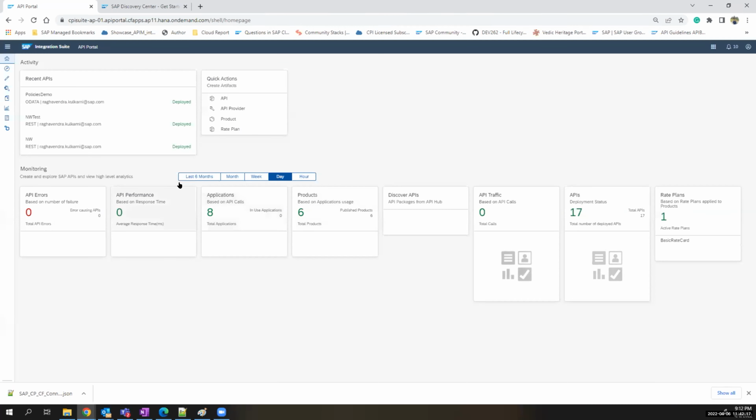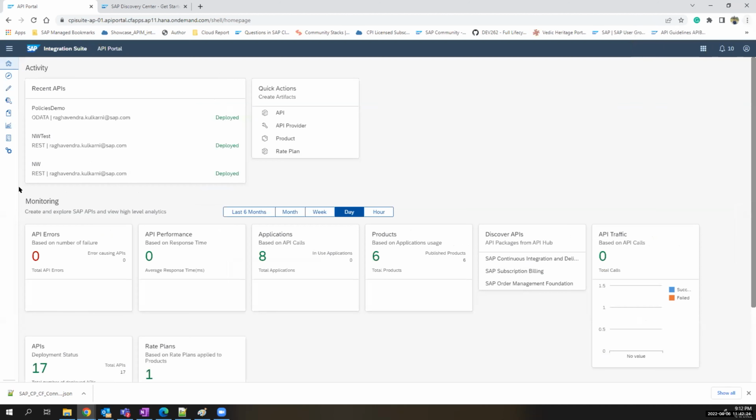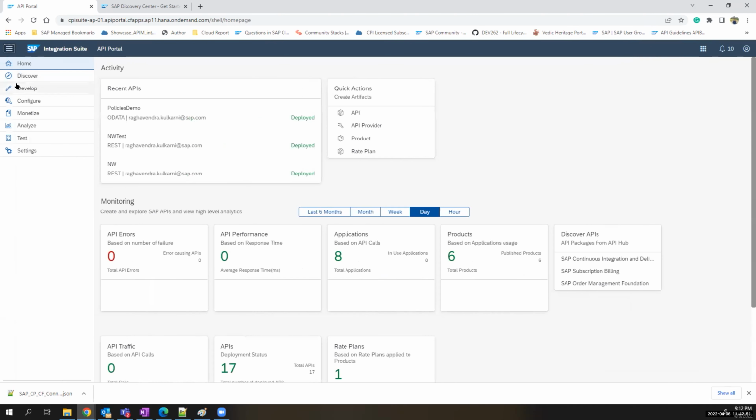So what I will do now is, I have launched the API portal, and this is just a launching screen. What we are going to do now is, I will take a CPI endpoint that Gautam has created, a cloud integration endpoint, and I will create an API proxy, and I will add a policy template to it. A policy template is nothing but a set of policies to achieve some use case or some functionality. So, without wasting much time, I'll go to Develop.